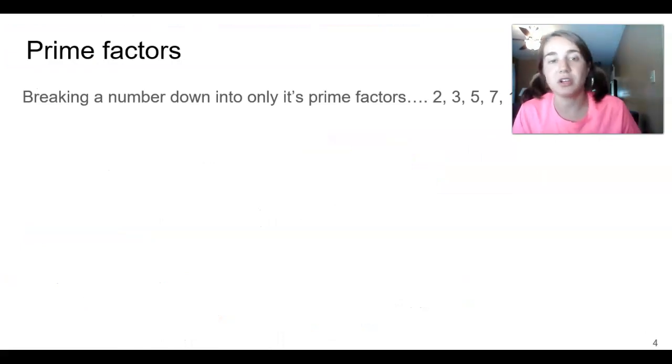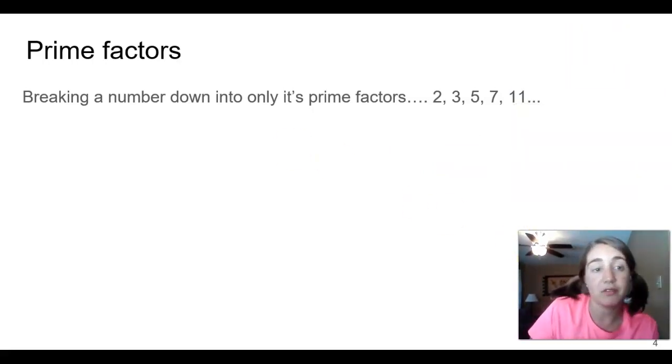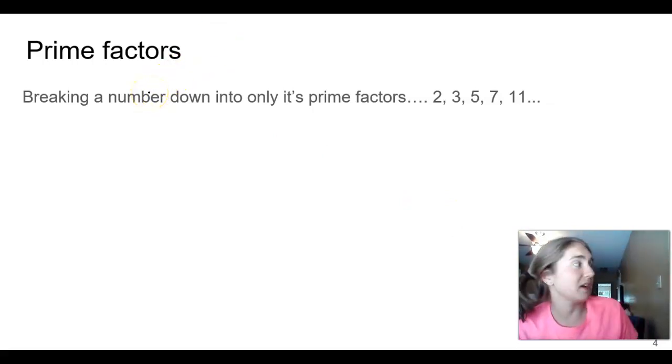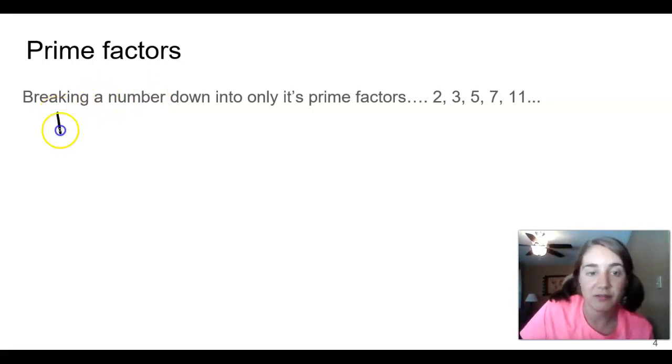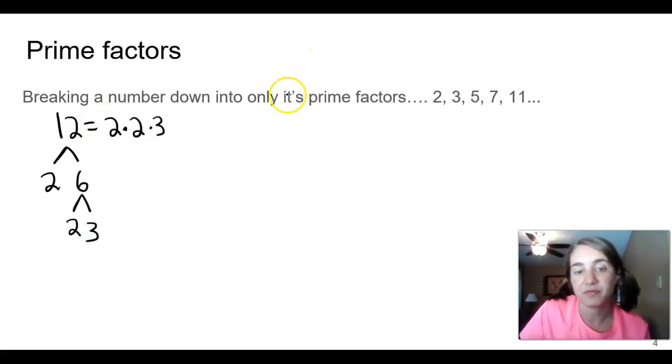We're now going to start this idea of how we would take the square roots or the cube roots or higher order roots of numbers. So we're going to break numbers down into their prime factors. Prime factors means that only 1 and itself go into it. So 2, 3, 5, 7, 11 are some of our beginning ones. So if I gave you a 12, 2 and 6 go into it, and then I can break 6 down to 2 and 3. So 12's prime factors are 2 times 2 times 3.